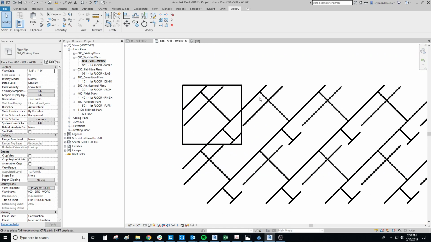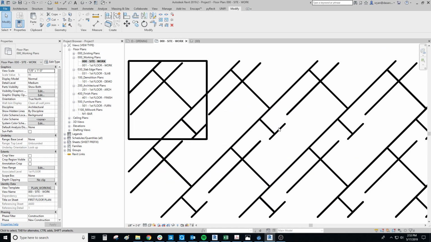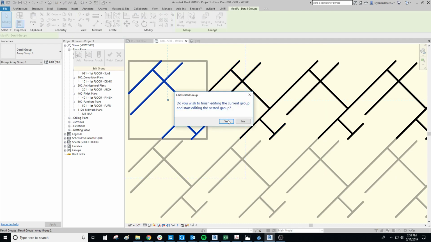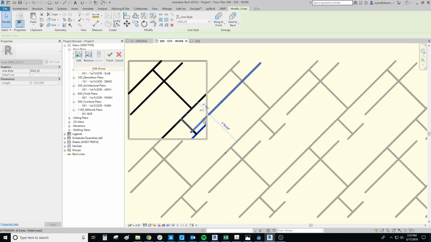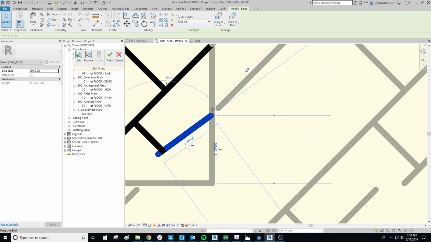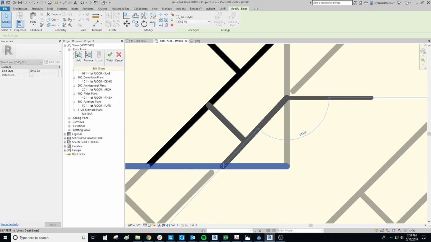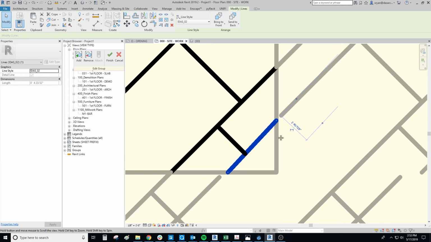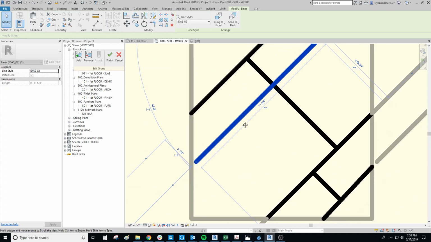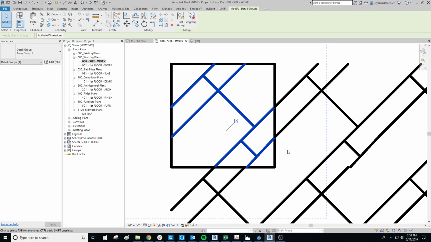So, if you're really making a pattern that you're going to use a lot, take the time to really make sure that these things line up. Yeah, I want to take that. I want to move it to there. Right there. So you want to make sure that your lines all kind of contact the outside edge so that they'll be pretty much continuous. All right, that's why we're getting that gap there. Let's finish that and see what we get there.